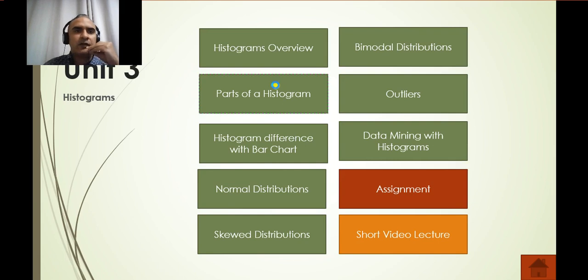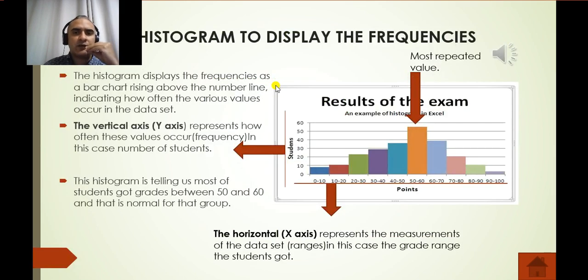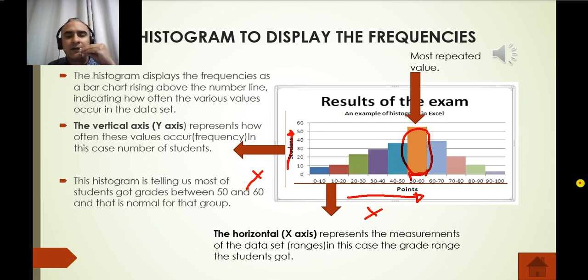First of all, we need to look at the parts of the histogram. Now we understand how the numbers are located. Here we're looking at the frequency, how often one number is repeated. For example, if I look at the grades of the students in an exam, I can say that the majority of the frequency focuses on the range of 50 to 60. Here I have the frequency, how many students, and here is the grade that they have. This one we're going to call the x-axis and this one the y-axis. That is important. You must know the different areas of the histogram.